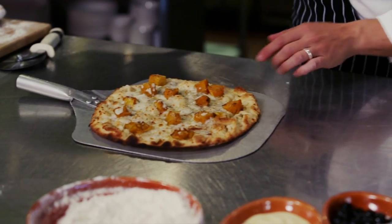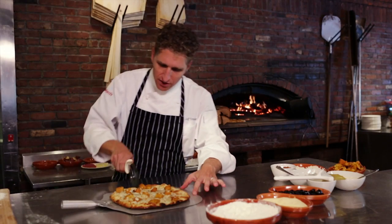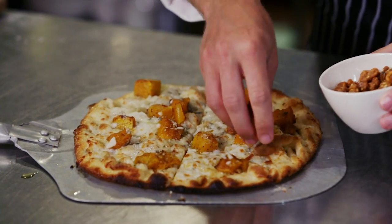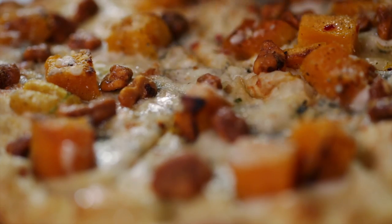And here's our roasted butternut and blue cheese pizza. Now that it's out of the oven, I'm gonna take a little olive oil and brush the crust, and go ahead and cut this. The last component are our candied walnuts, which just add this incredible texture to the pizza. The layers of flavors with the butternut squash and the blue cheese — it's really unique for a pizza. We'll garnish with an olive, and that's our roasted butternut and blue cheese pizza with candied walnuts. It's one of our new fall pizzas at Bertucci's, and I really think you're gonna enjoy it.